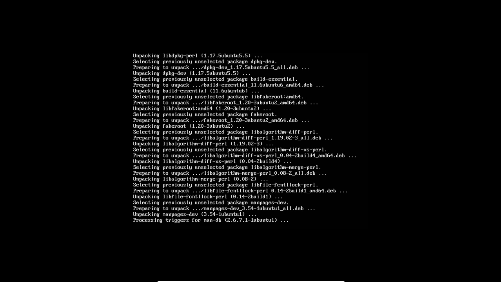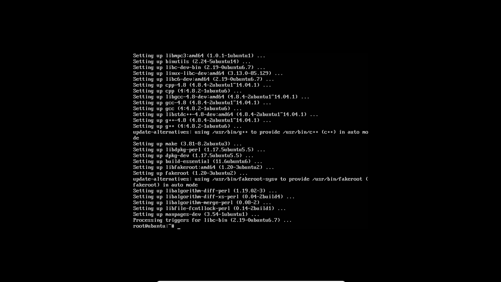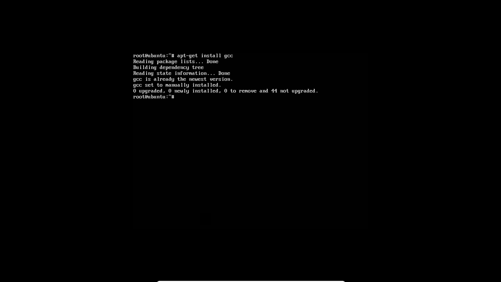Make sure to follow the steps, because installing and configuring MOSIX is not an easy game. Let me clear this. Now, we have done two commands, apt-get update for updating the packages and apt-get install build-essential. Now let us move to the third package, which I have already installed, but let me cross check it, that is apt-get install gcc. You can see that GCC is already the newest version, so no need. I know it is installed, but we have to cross check.